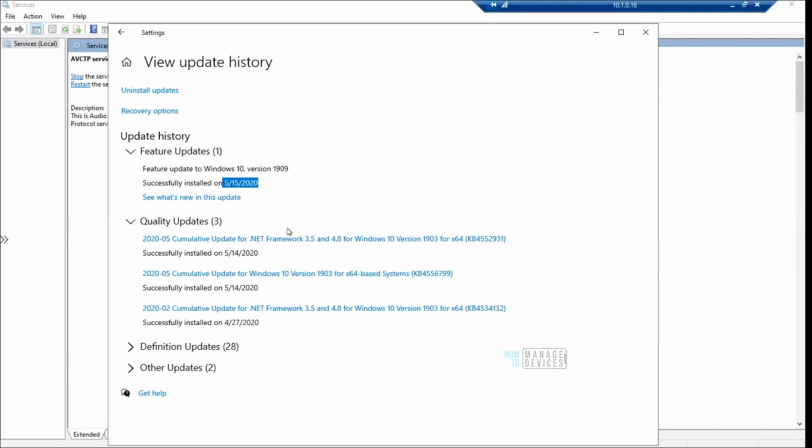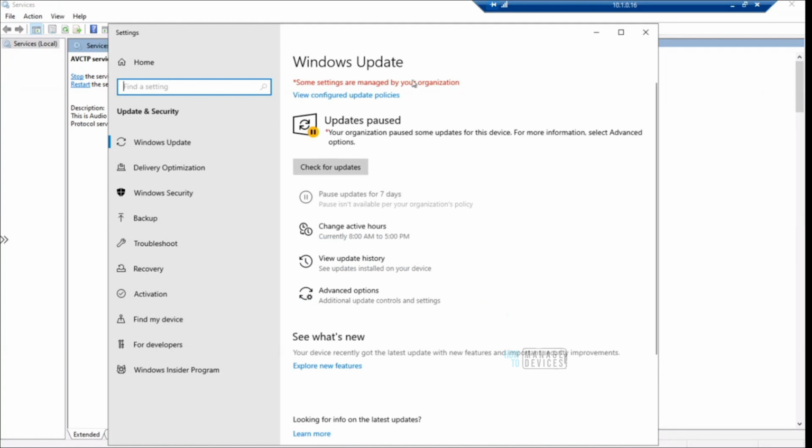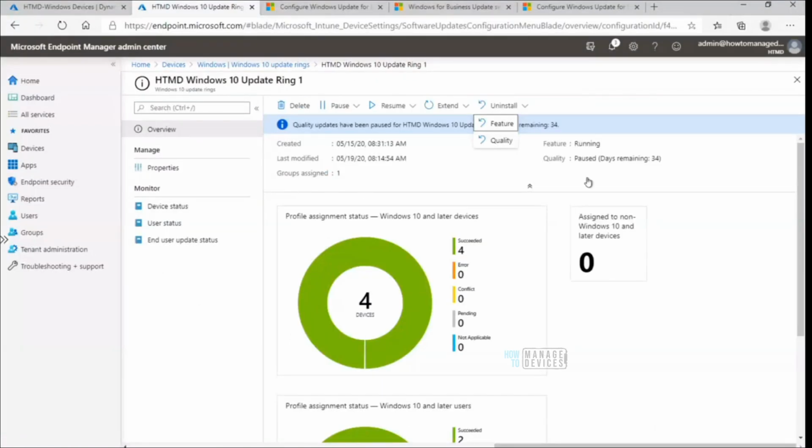Yesterday we had seen a pause option from the Intune portal. I'm still saying console, I don't know why. So this pause is implemented through Intune, and over here there's an option to pause. On a normal Windows 10 device you would be able to see this, but for me it is disabled now because we are pushing that policy from Intune. So that is one thing I wanted to show, and then I am going back to the Intune portal.